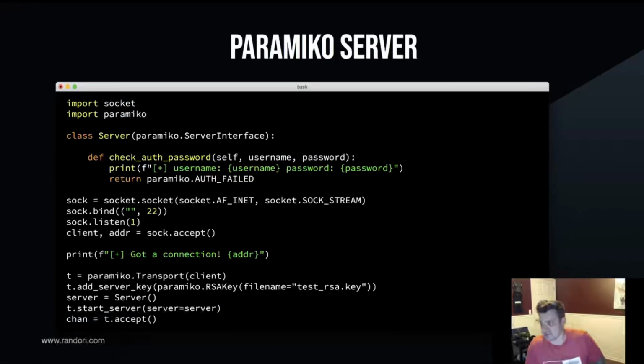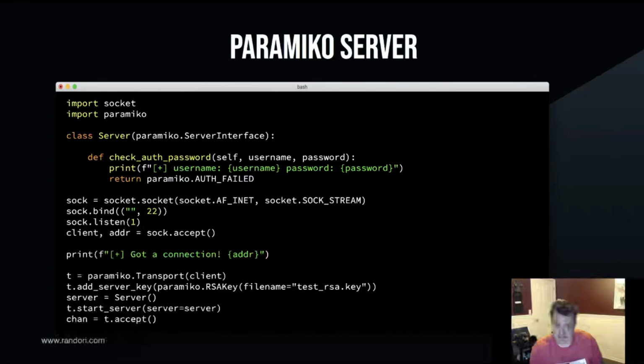Another version of this: I was talking about Paramiko. Paramiko is a full Python implementation of SSH, both the server and the client. Let's say I'm on a system and SSH is not running on that system, but I know that people, or maybe processes, are logging into things willy-nilly on a network. I can write my own SSH server, and then I don't even have to go through all that nonsense with strace and digging through log files or anything.